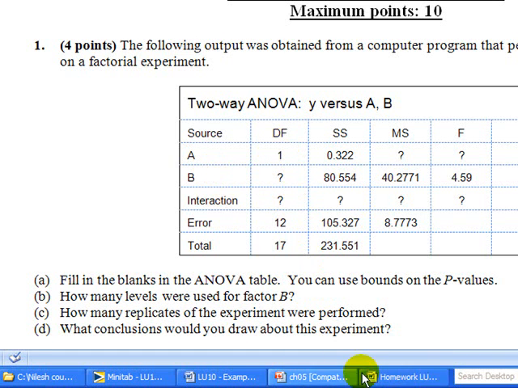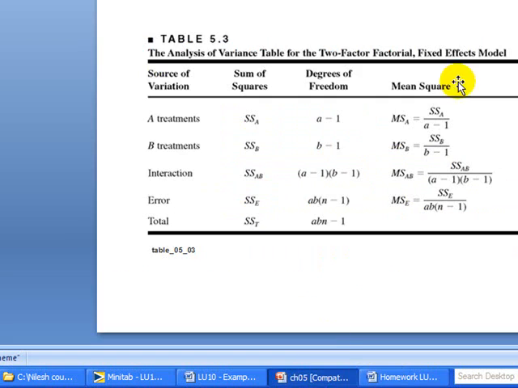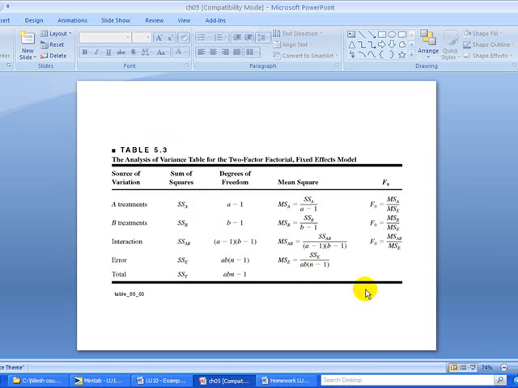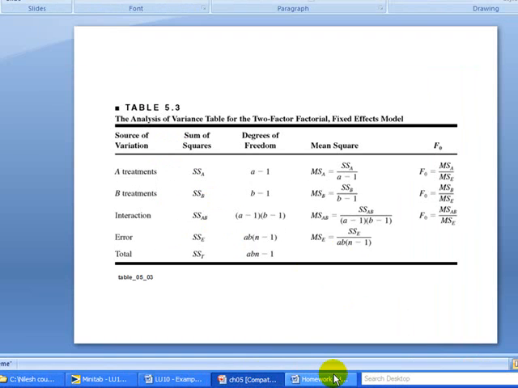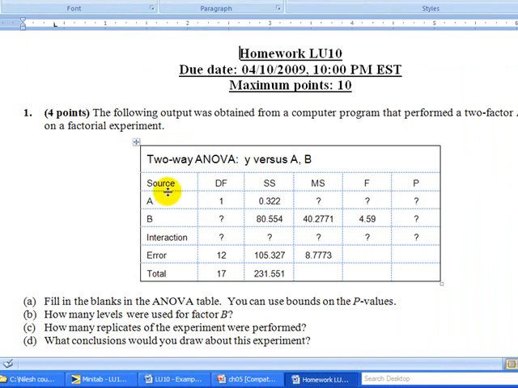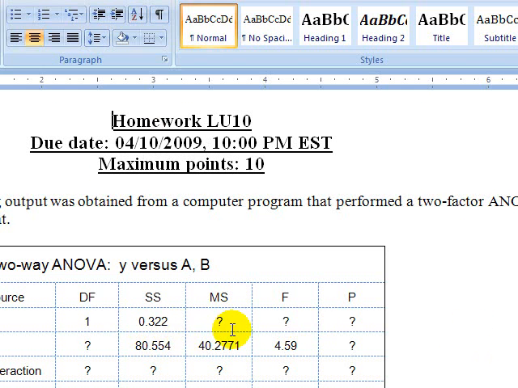If you follow table 5.3 in chapter 5, and if you read page 170 and 171 from the book, you should be able to solve the first problem very easily. There is nothing difficult about that problem.